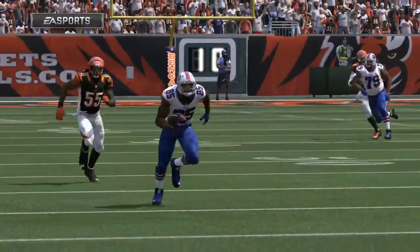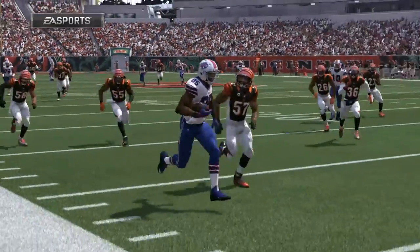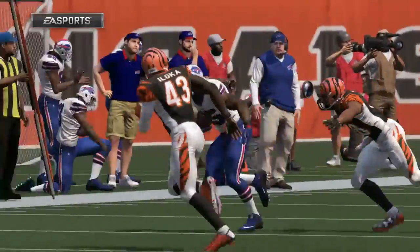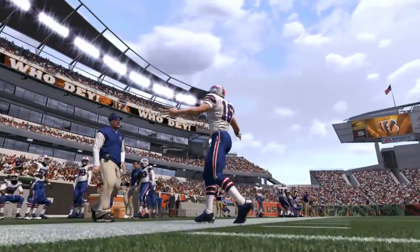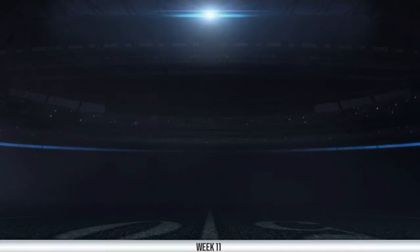When they drew that up, I don't think they envisioned it ending in a house call. But he got it and took it all the way home. Really impressive run after the catch, wasn't it? That was really special by him. But let's face it, in today's NFL, those tight ends are often former wide receivers or maybe even sometimes bigger running backs. They just put them in a position.